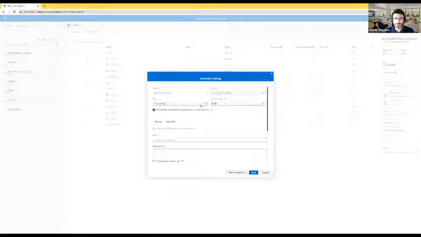I'm trying to click now on the database. I think I'm lagging because of my internet connection.